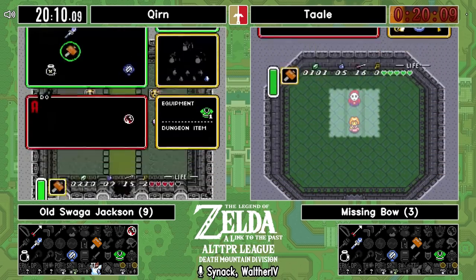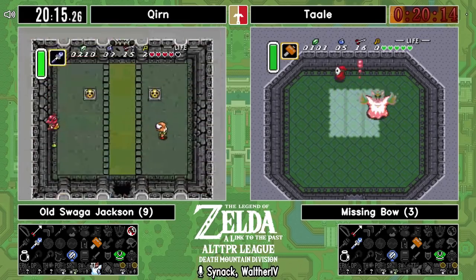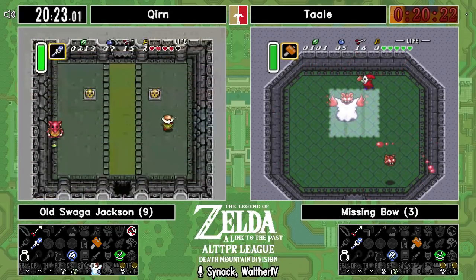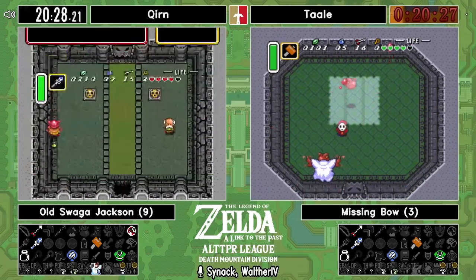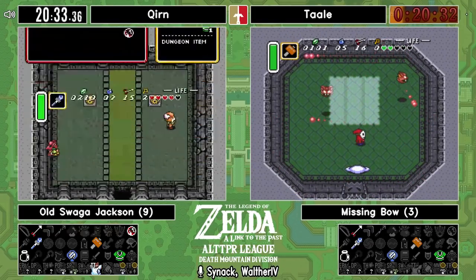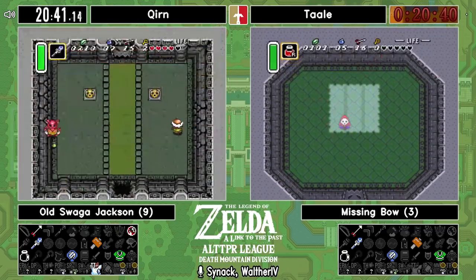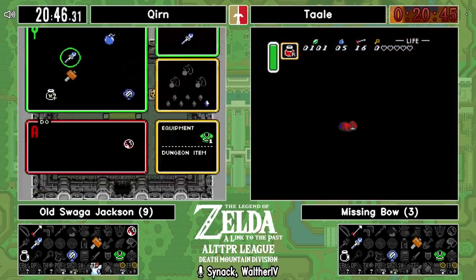Okay, so what's our plan here? Oh, okay, I see what's going on here. We're doing the, so this is a glitch that we found out not too long ago, that you can despawn one of the red mimics in Ganon's Tower. I think this is the same trick, but in this room instead. So by doing some inputs here over and over again, you can actually make the red mimic walk into the wall and then off the screen. Oh no! Taylor took a death and blind right before using the red potion.